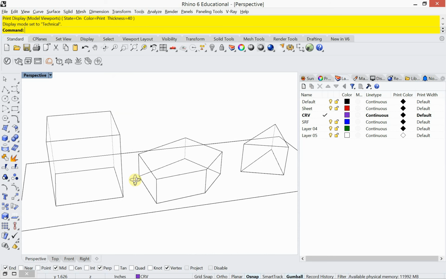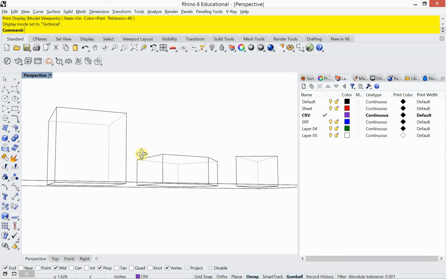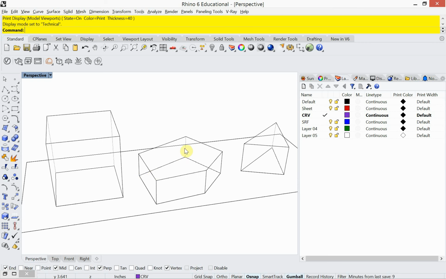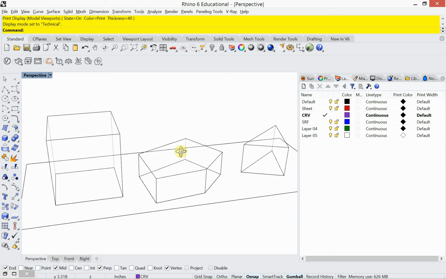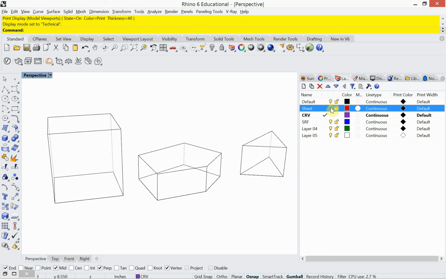With technical, we get hidden lines. And those hidden lines are dashed in this technical mode, which I like also. Let's see something here. Okay, so I'm just turning off that sheet because it wasn't showing me the sheet as a hidden line, as a technical line.